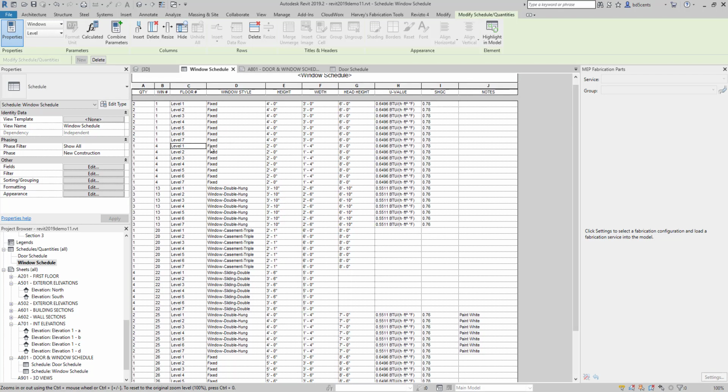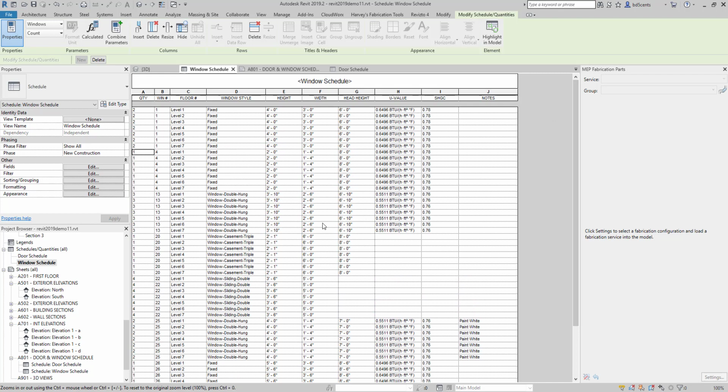So it's only going to show this fixed window at the correct interval based on quantities. So on level 1, I have window 4 and one of them. And so that's why it looks like there's a lot going on. I got a little bit psyched out there because there is a lot going on. But one thing to understand is that this fixed window that's a 4 by 3 by 6 foot head height is on level 1, and then the next instance is on level 2. So we're sorting it by the floor or by the level as well as what the window number is. So that helps kind of tidy it up.